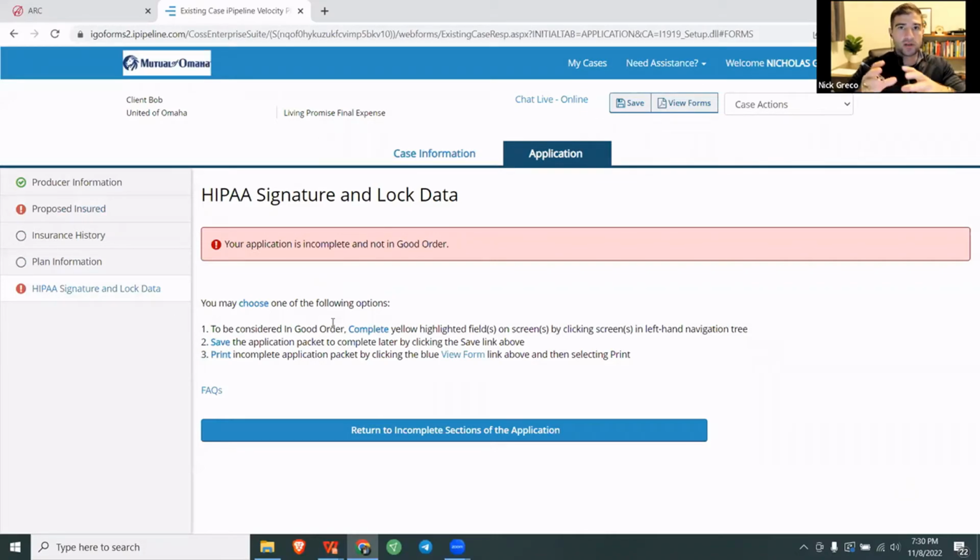If you're doing this virtually, you're going to send him an email. He's got to walk through it. He's got to sign the HIPAA agreement. If you're doing this in person, it's still going to have you sign the HIPAA. And once you sign the HIPAA, it's going to unlock all of the health questions. You're going to go through all the health questions, answer all those truthfully, and then you're going to set the beneficiary information, the payment information, all the rest of the stuff, and then you're going to lock the documents again, and he's going to sign the application. So there's 2 signatures with Mutual of Omaha.